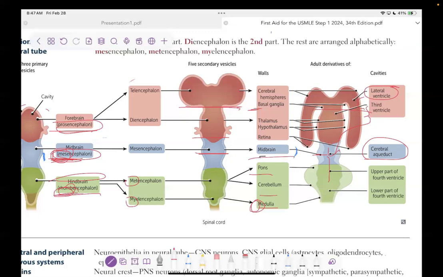And whenever we say rhombencephalon, mesencephalon, myelencephalon, medulla. And we know that the friends of the medulla are the pons and cerebellum. They are all together always. The cerebellum is in the back, and the pons and medulla are in the front, right? There are some other mnemonics we can also use. Cerebellum, pons, and medulla, they're friends. They meet together.